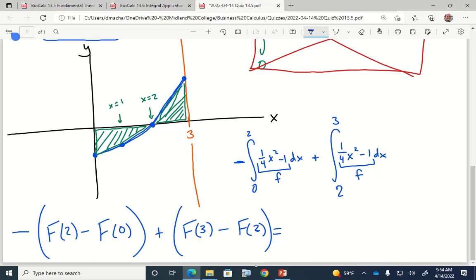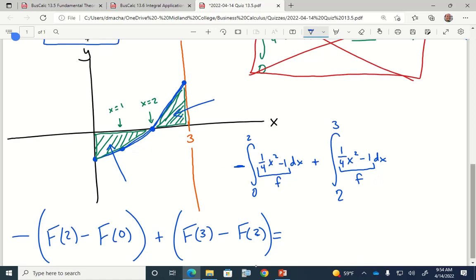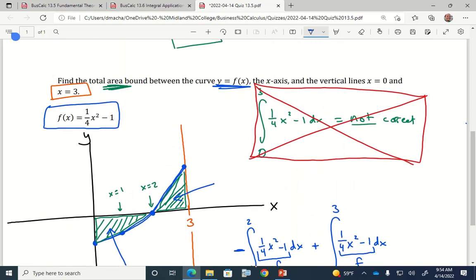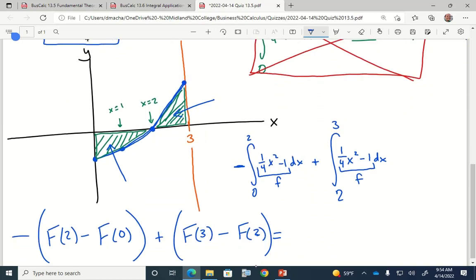Yeah, you're absolutely right. So I split this into two definite integrals because I know that this area would show up negative. Whenever I just evaluate the definite integral from 0 to 2, that's going to give me a negative result because that area is below the axis. On this other piece of area, that's going to show up positive when I take the definite integral. And so when my question is asking me for the total area that's bound between the curve and the x-axis, then I need to actually make sure that both of those are counting in a positive way towards the area sum.